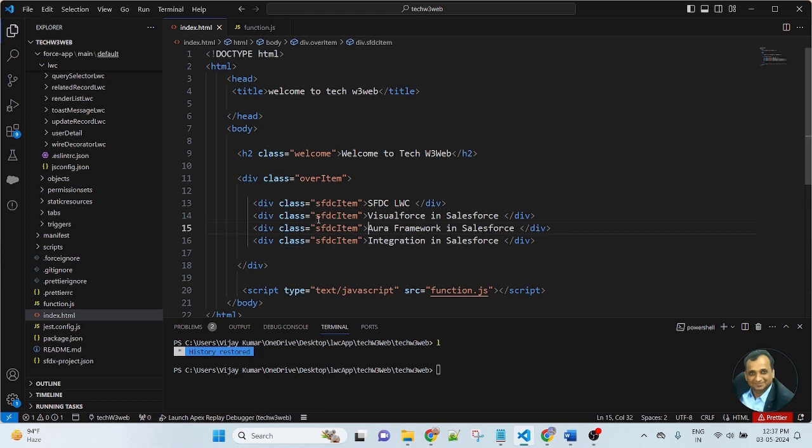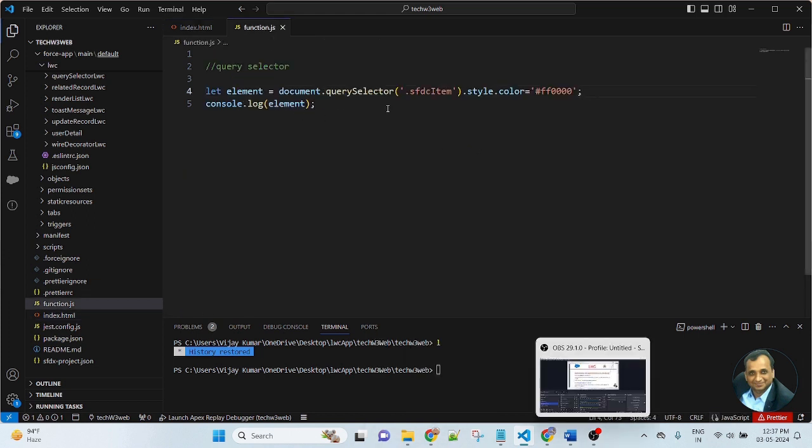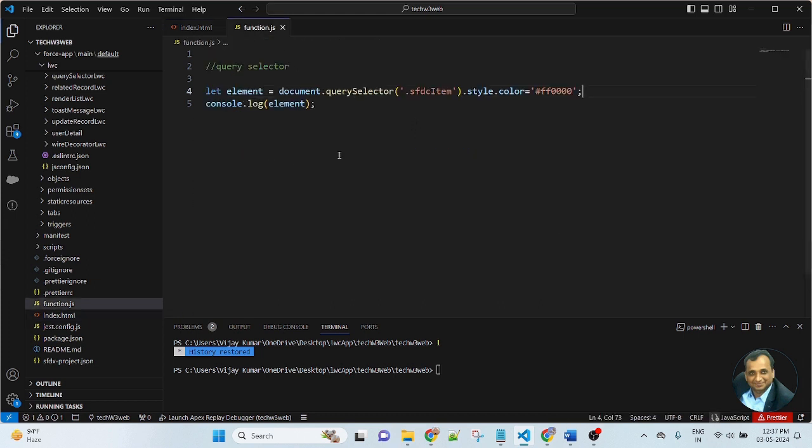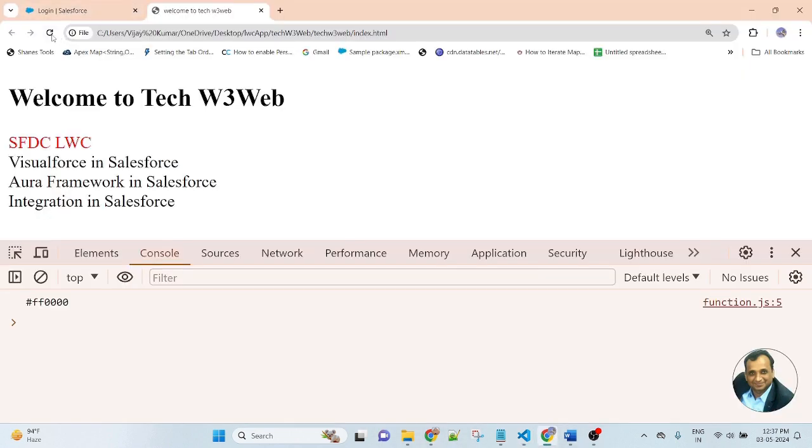Now let me learn about QuerySelectorAll. How to use QuerySelectorAll, and the difference between QuerySelector and QuerySelectorAll in JavaScript. Here I see QuerySelector selects only one element from the document. In the HTML file, I created an h2 with a class name welcome. It will select only one item from the HTML document. Suppose that I am not using a class name, I am using the element name.